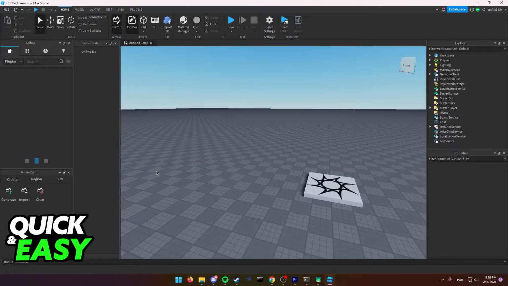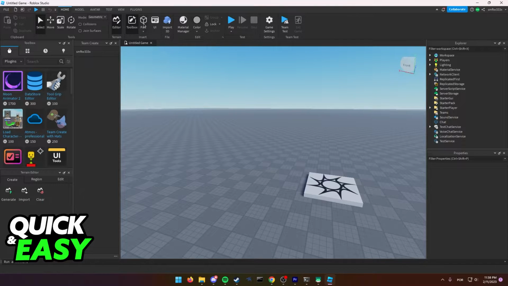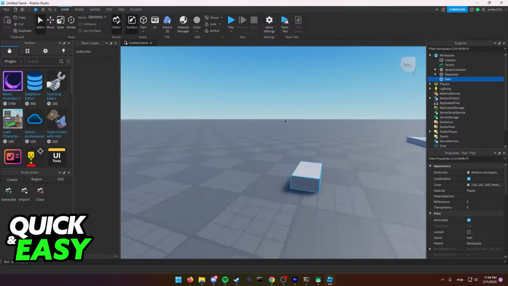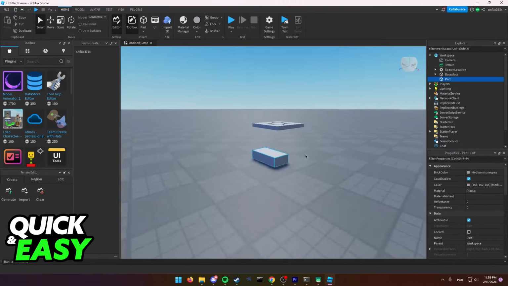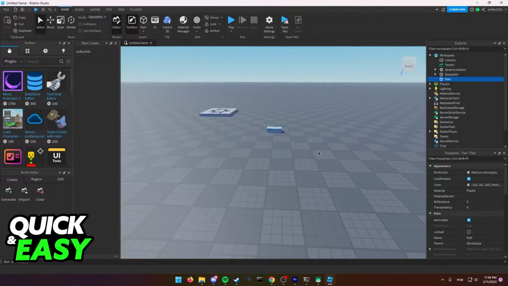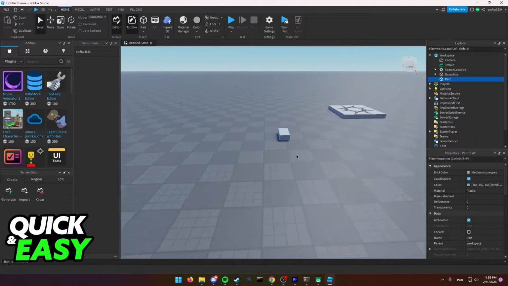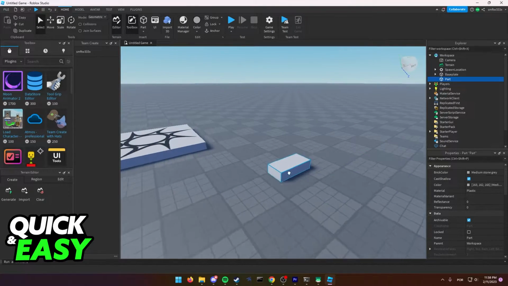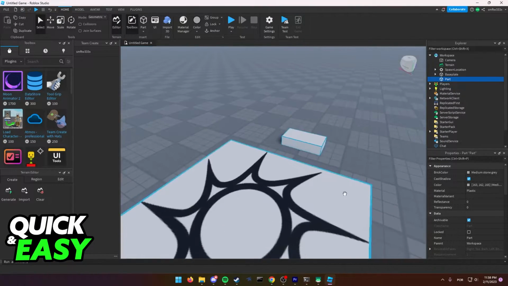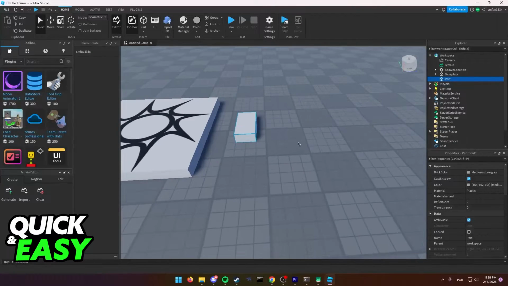use the Explorer tab at the right side of the screen. First, add a new part anywhere on the map. This is going to serve as the trigger for the teleport, so I recommend editing this and sizing it, shaping it however you want the teleporter to look like. I'm just going to place it here, close to the spawn, and this should do.